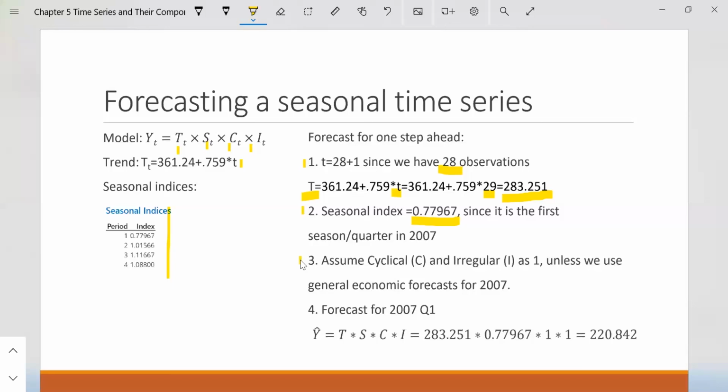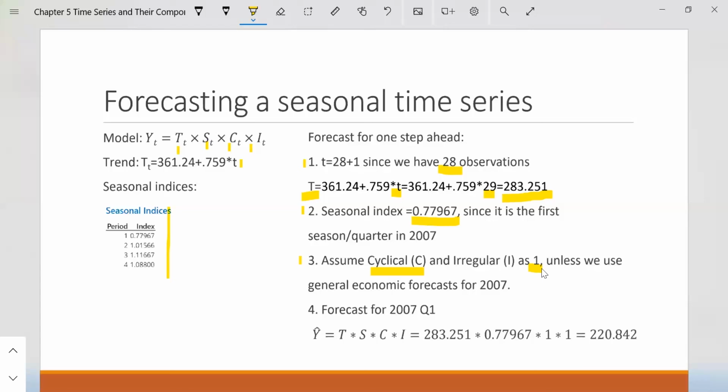Now for cyclical and irregular, these two are a little bit tricky. We can never ever forecast irregular since it's random. So usually we would assume irregular to be 1 for a multiplicative model. For cyclical, it depends. If we don't expect anything extraordinary to happen in the upcoming year or period, we will also assume the cyclical to be 1, meaning business as usual, nothing special happens.